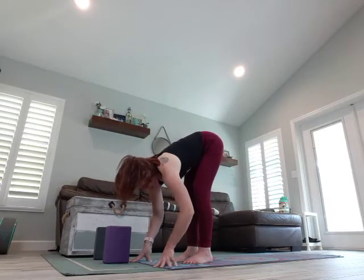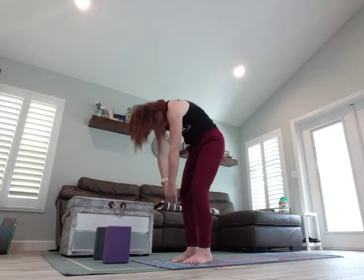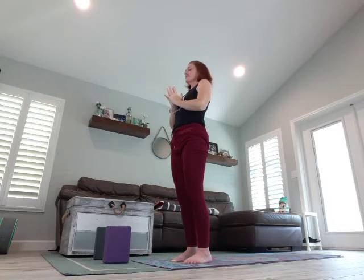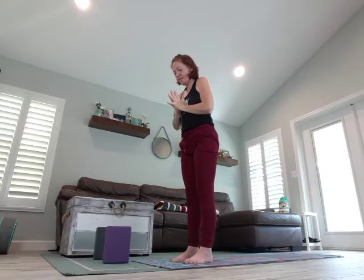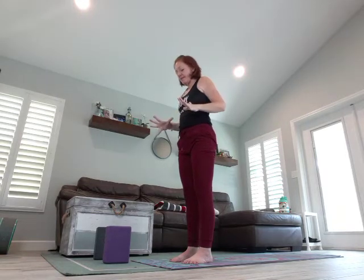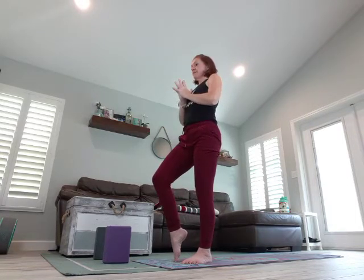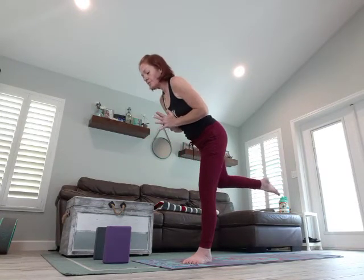Let's activate those thighs, tighten the core, forward fold, slowly begin to rise. Inhale, arms overhead, exhale, hands to heart. We're going to lift up all the toes on the right side and then gently place them down as wide as we can — that way the foot begins to suction to the mat, spreading out that foot to give us some more root into the ground. Standing up nice and tall, being aware of the core. Deep breath in, left leg comes up, slowly exhaling, coming into Warrior Three — slow controlled movement. You can have a small bend in that front leg.